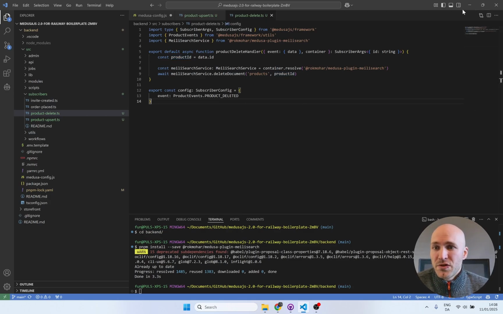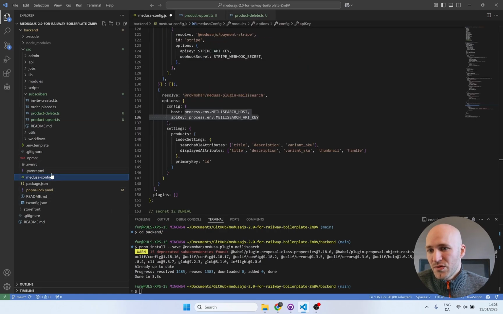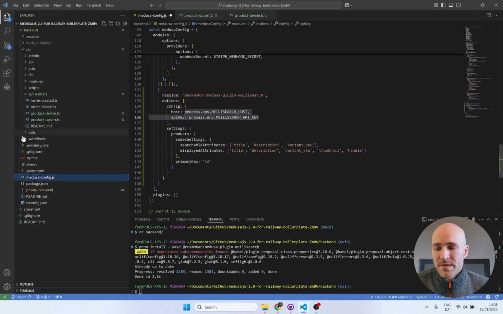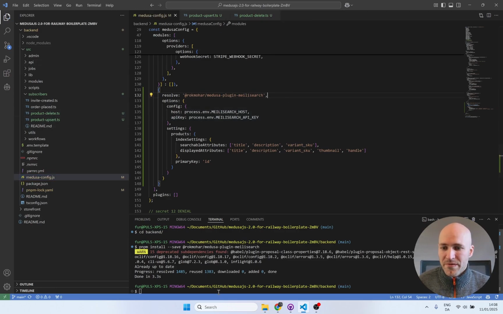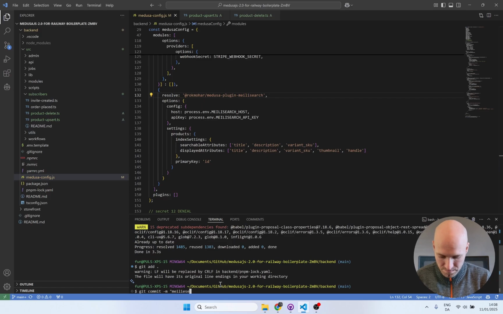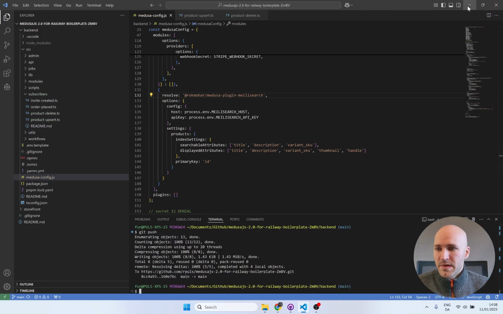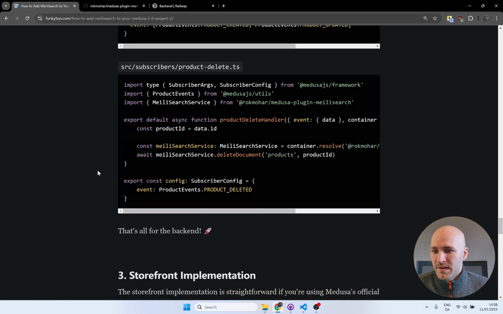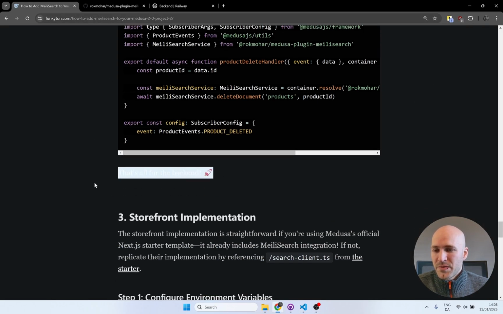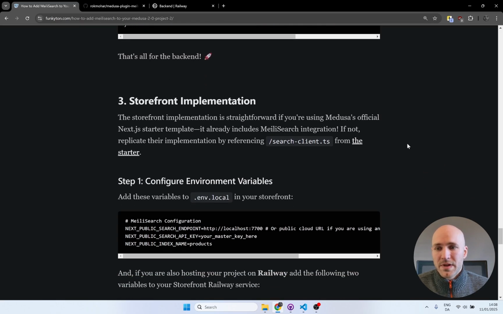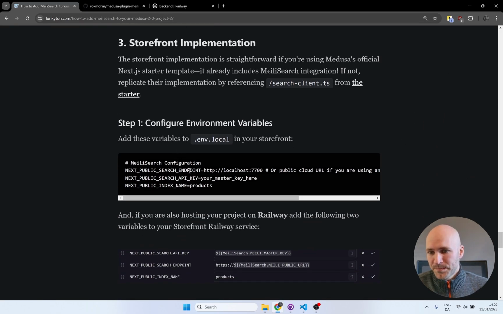All right, this should be all for the backend. We added to our Medusa configuration the module here, and then we created 2 subscribers that handle all the indexing. I'll make sure to save all my files, and then I'm going to push it to Git already now, I think. All right, we now pushed our updates. And the guide confirms that is all for the backend. We are done now. So the last part is to make it work in the storefront as well. And let's see what's required here.